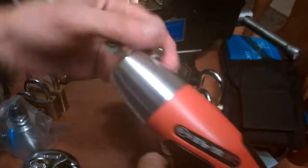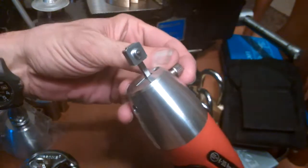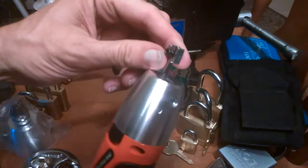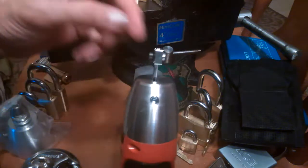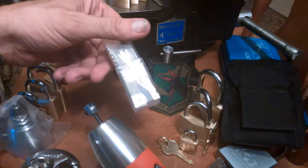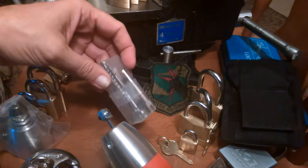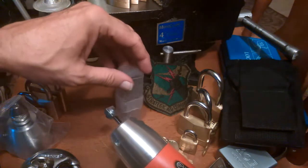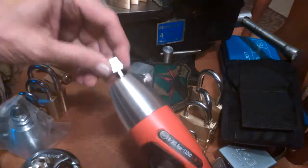This right here is the up and down adjustment. What I like about this is that you really can adjust the range of motion, which I'll show when we put a blade in there. Also, another thing I like is this is Allen head. It's not a wing nut. They supply the Allen head along with a huge assortment. It looks more like a pick set. It has things I've never seen in an electronic pick gun. I never thought anybody would use them. I thought there were only two types, just straight blades and curved blades.